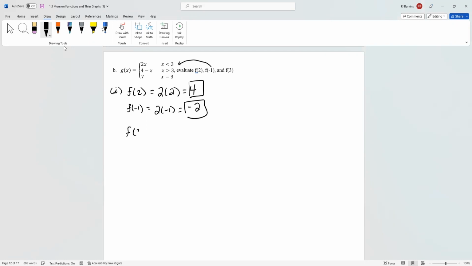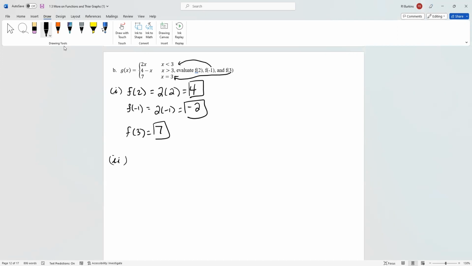Last, we want to know what is f of 3. Well, it tells us that when x is 3, f, the function, is 7. Okay. So they actually didn't give us an x value greater than 3 there, so we didn't use that middle portion, but that's okay. Right? We just demonstrated that we know where to put those things.